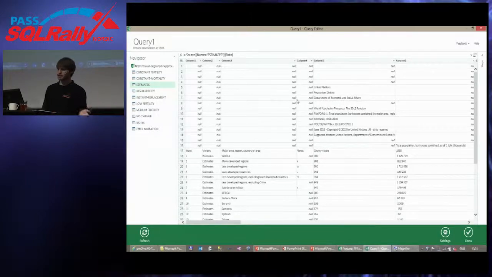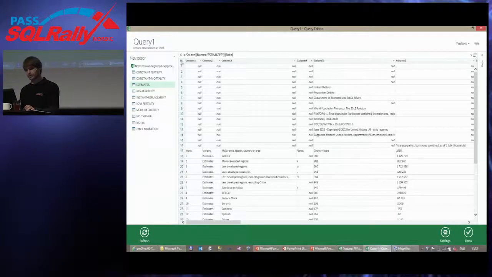As you can see, it's not a very convenient format to work with. Power Query gives us the tools and the possibilities to translate this workbook into a technically readable table.